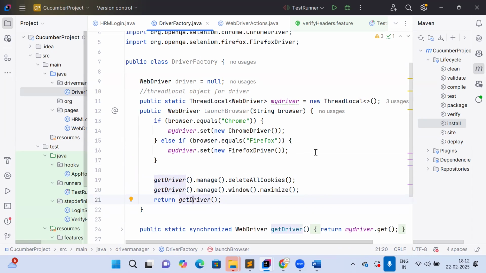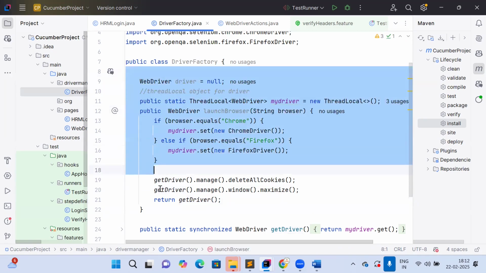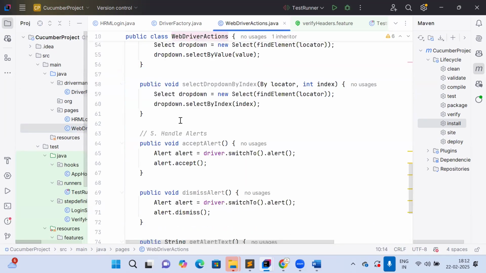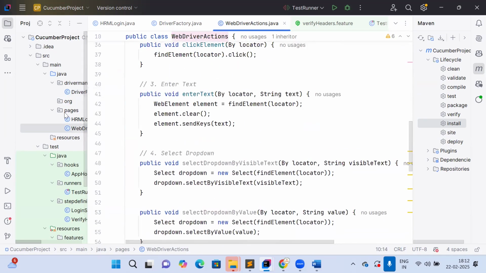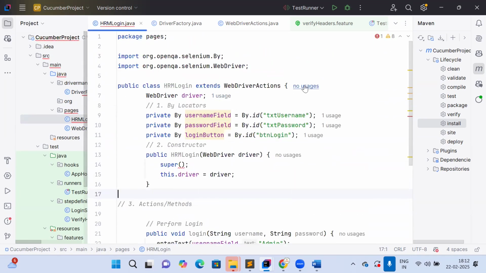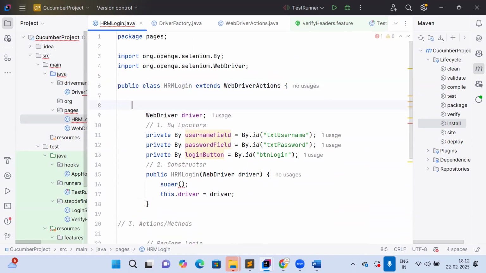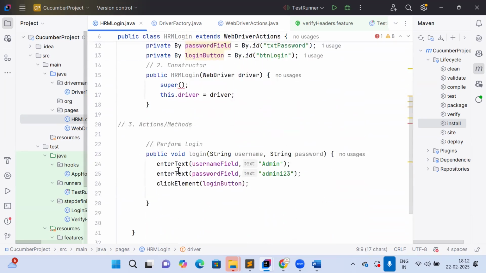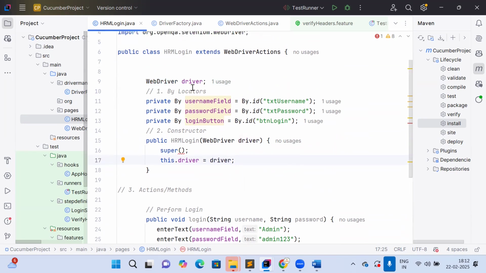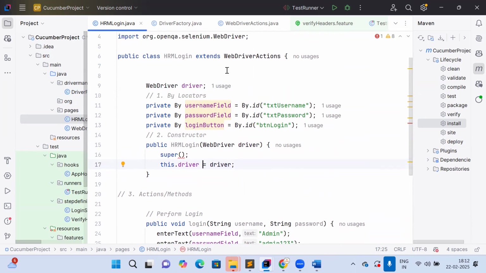Somehow I added some kind of logic. Why I separated this one, I'll tell you. We could also include it at every page level. There is a page level, for example the HRM page logic, where I can also implement my driver and create a WebDriver equal to new ChromeDriver. But what happens if I create a WebDriver instance at every page level?